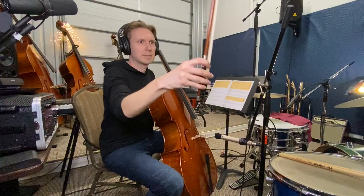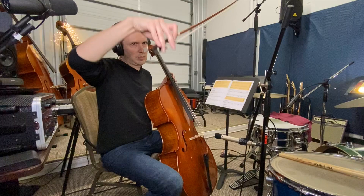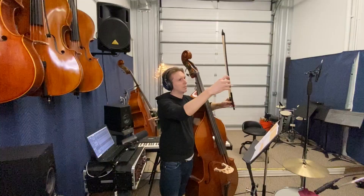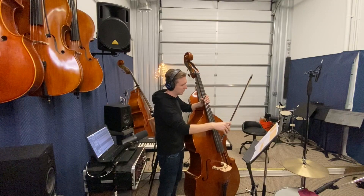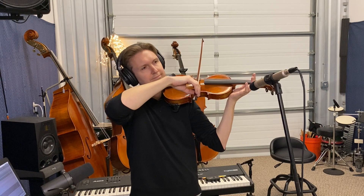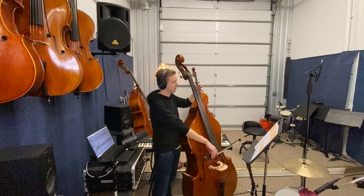Get that thumb bent right in between the frog and the wrapping — find that flat part and get your thumb right there. Fingers very relaxed, space, lean that hand forward. Get that pinky on the frog right in front. At the end of the day, you are making a C with your hand, and the bow should just pop in and out of your bow grip. If you have a perfect bow grip, the bow should stick right in and be able to pop right out. Once you bring that bow down on the strings, the instrument takes the weight of the bow and your right hand can relax even more. You are barely holding on to that bow.